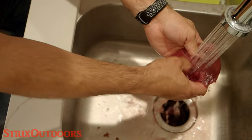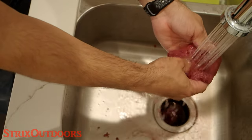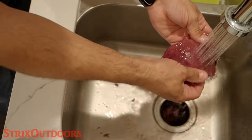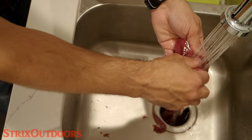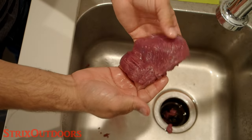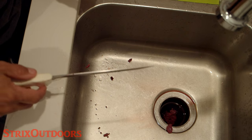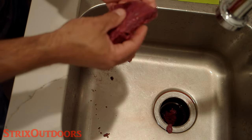Really try to work all the bruising and blood that's remaining where the pellets entered the breast — you really want to get that out. It'll make a big difference in the taste. A lot of times when you get really gamey flavors, it's actually because of the blood, especially when there was bruising from a bullet wound or whatever. This piece specifically looks like it took a few pellets, so I'm really trying to feel through it to make sure there aren't any pellets left in there. Any parts that look especially bad with bruising or congealed blood, just trim those off.